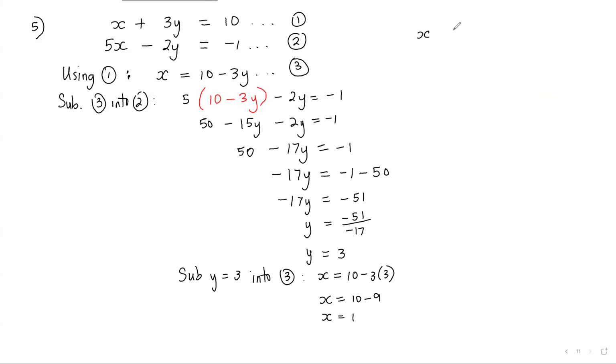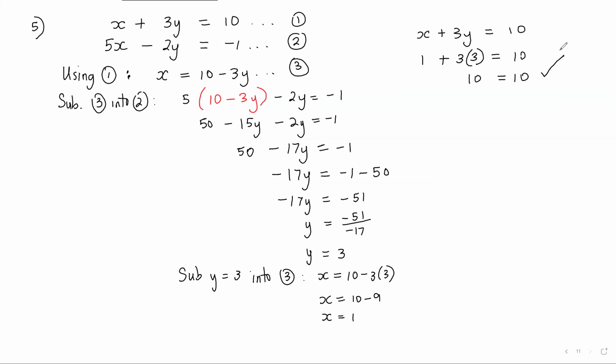into equation 1 first, right? Which is x plus 3y is equal to 10. So x is 1, so that'll be 1 plus 3 times y is 3, so 3 times 3 is equal to 10. That does work out because 1 plus 9 is 10. So here I have the left-hand side being equal to the right-hand side. It substitutes correctly into equation 1.